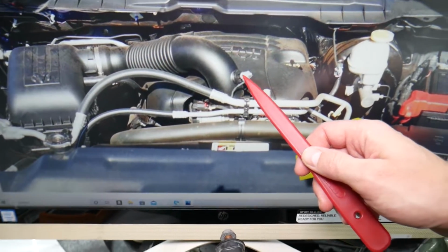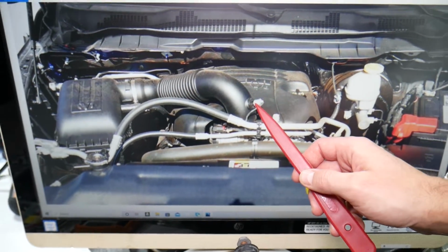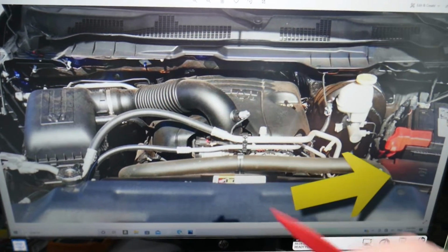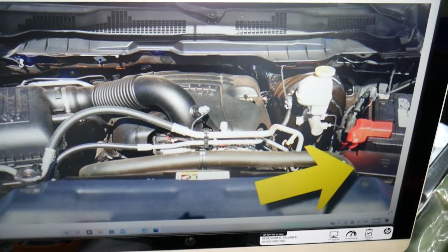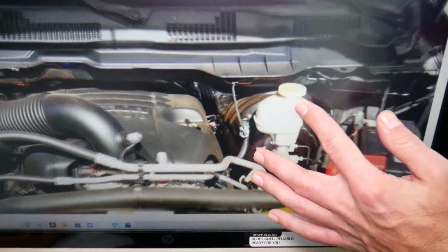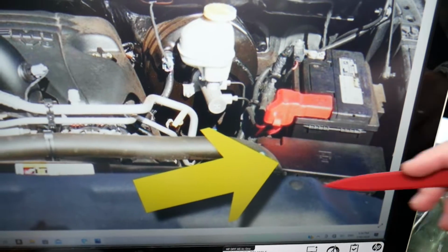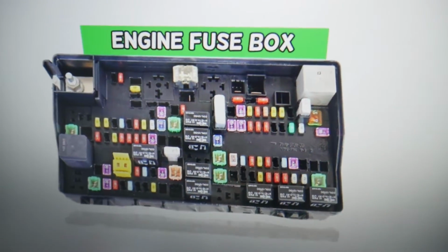Most of the time the engine will use the intake air temperature sensor and the MAP sensor to calculate how much vacuum, what's the temperature of the air, and it will calculate that way how much air it's getting. So in that case we need to check the fuse that controls the intake air temperature sensor and the MAP sensor. Here, if we zoom in a little bit, that's your car battery, and in front of it, that's the main engine fuse box. Press these two tabs, open it. On the inside you'll find a fuse box with a layout like this one.